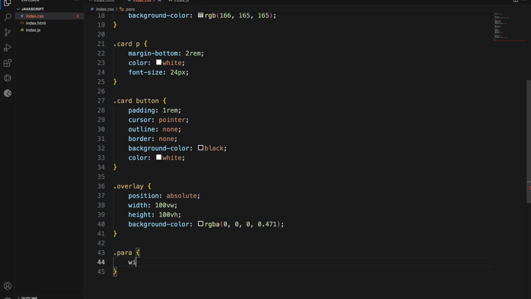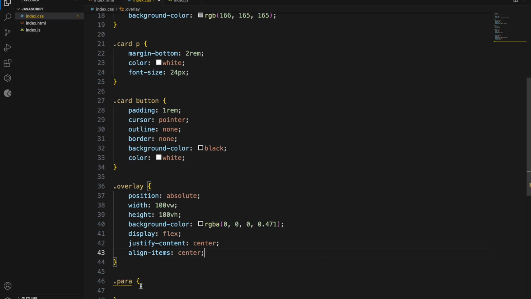Okay, before the paragraph, this overlay, let's set display to flex. Justify, don't worry, soon you will know what we are trying to do. Justify, center. Align items, center.